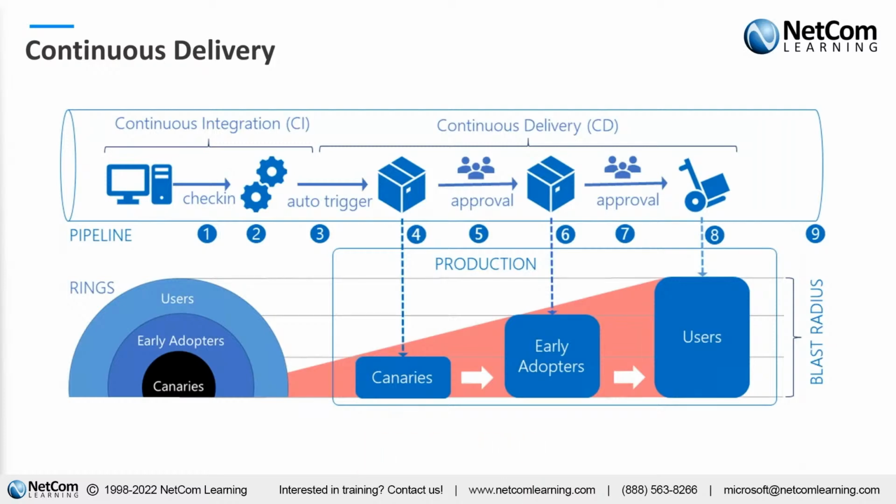So the trigger will fire off to an automated system in DevOps that will be attached to a Hyper-V manager that will go and build your automated server that you can test against, whether it's a server operating system or a desktop operating system or whatever that operating system happens to be. It will allow you to then go out and build all that. And next thing you know, your system is ready. The pipeline will automatically install the application to that server or to that desktop. It will then run any automated tests that you have. If you have manual tests that you want to execute, you can run those as well.